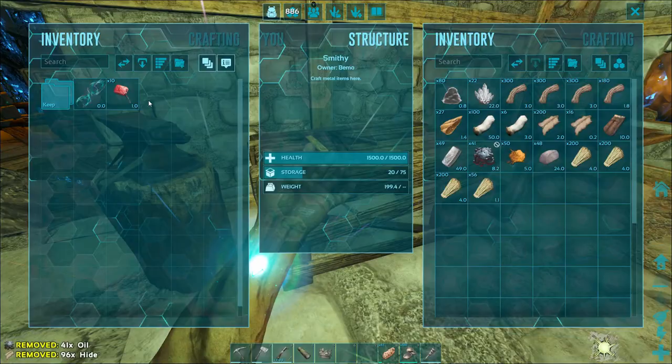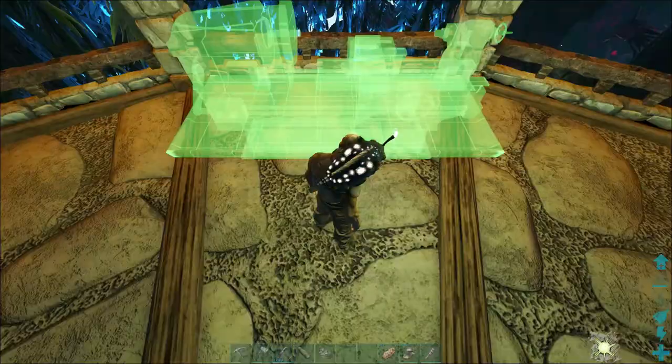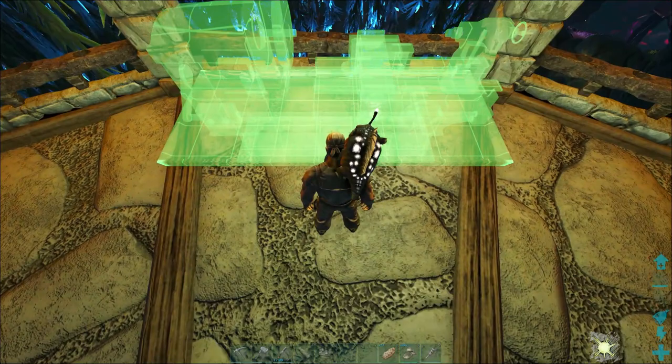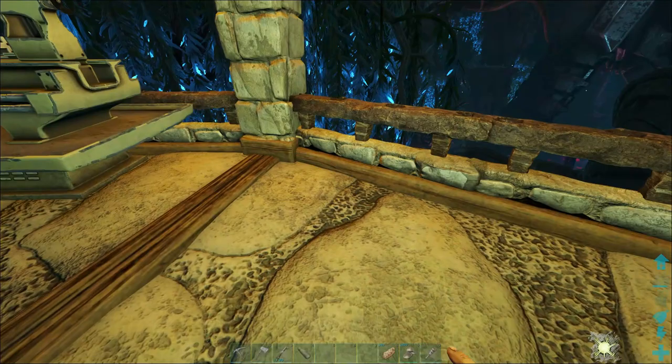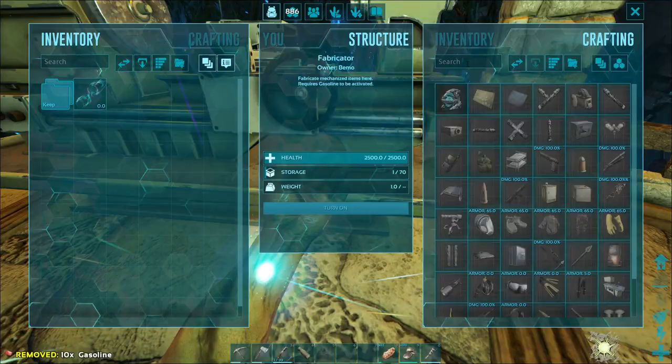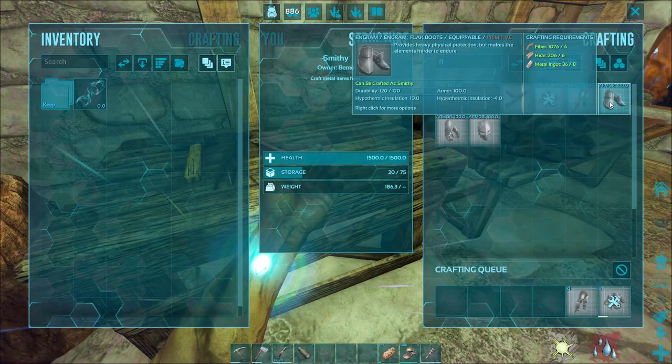Let's find a place to throw our fabricator down. I was thinking about putting it like right here. There we go. Because like I said, I want to get a second forge put up here, mainly for charcoal. And what do we need to make some flak? Oh wait, flak can be made in the smithy, can't it? Dude, we gotta work this out with the water. I think I need a little bit more metal.